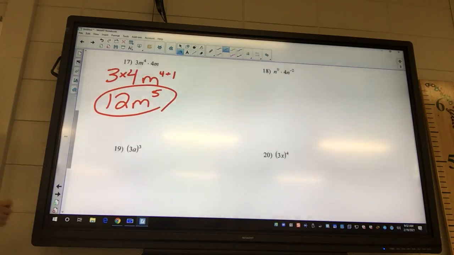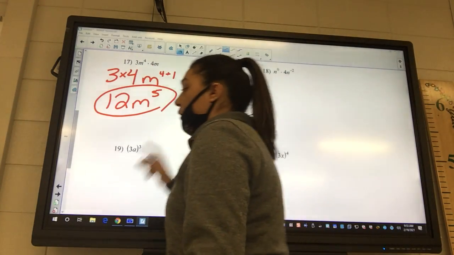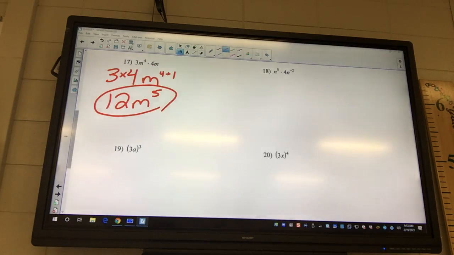Okay, look at 19. What kind of rule is that? It has parentheses. What kind of rule is it? Starts with a P. Product rule. Okay, it's the product rule. And what do we do with the exponents? Multiplication and add go together. Product. Subtract. Okay, so some of you guys need to write this on your thing.